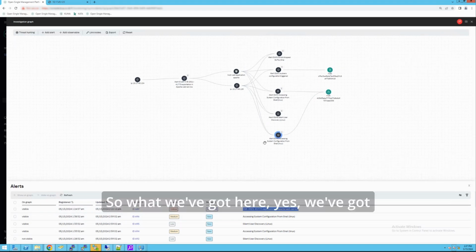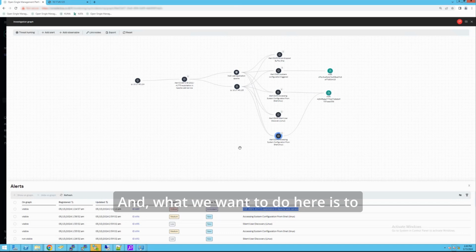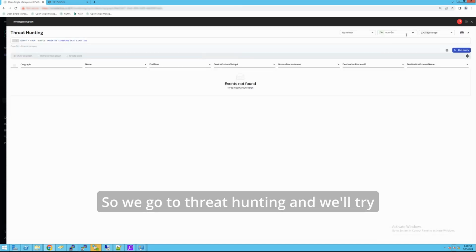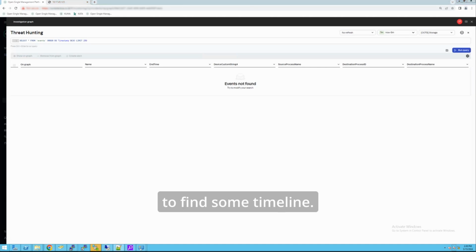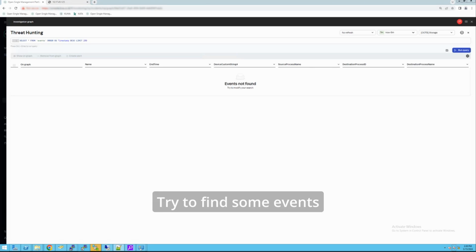So what we've got here, yes, is some alerts that are associated with only one endpoint, okay? And what we want to do here is get some more brief information about what was happening. So we go to threat hunting and we'll try to find a timeline of what was happening during this attack. Try to find some events that were around this attack.